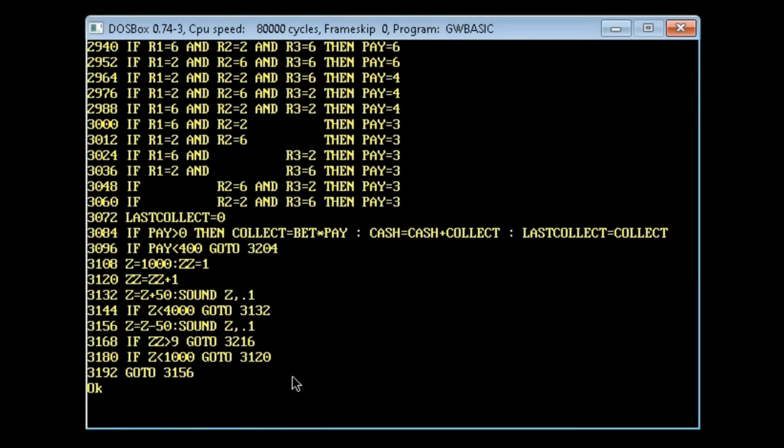Okay, the payoffs end, and this is some sound. It's a little more complicated than the last sound, so it's either the win or the lose pay. If pay is greater than 0, yeah, okay, if pay is less than 400, go to 3204. I don't really understand that. I thought this less than 400 means it's skipping over this sound section if the payout's less than 400.